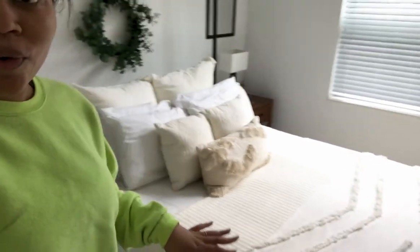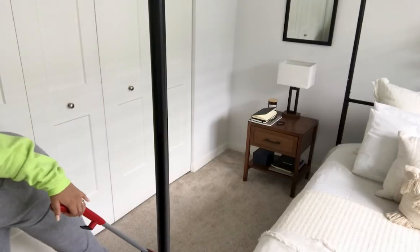And you guys have seen my dresser setup over here. So I think this room is looking really, really good, and I'm loving this bed. It looks so comfortable.